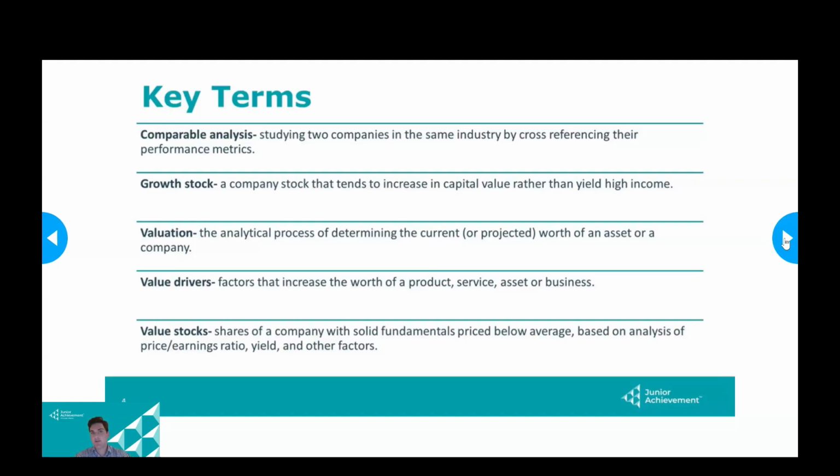The fourth is value drivers. In my opinion, value drivers are very important because they really indicate how a company or business is going to do in its overall industry. The key value drivers are its product, its service, the assets it has, and its overall business. For example, if you're looking at a company that doesn't have a very strong demand for its products or services, that is a very important metric to understand, because if its product or service doesn't have high value or demand, that's going to have a very big impact on its overall industry or its overall company.